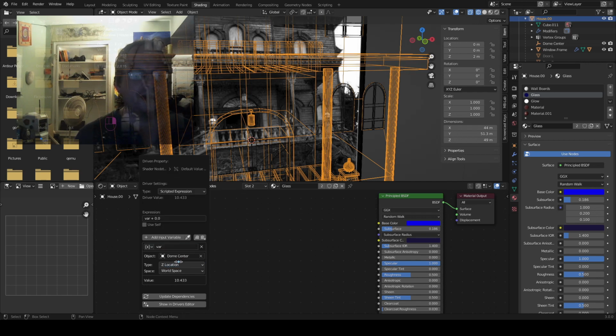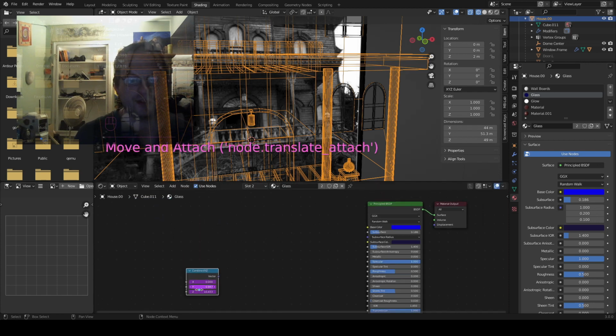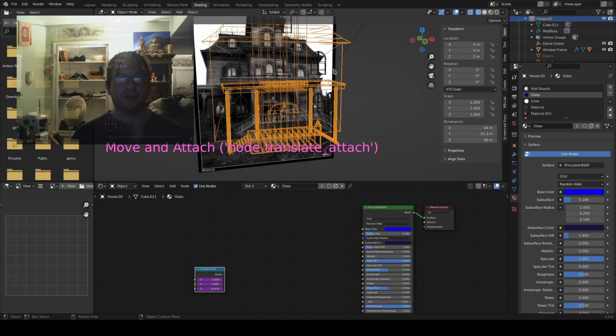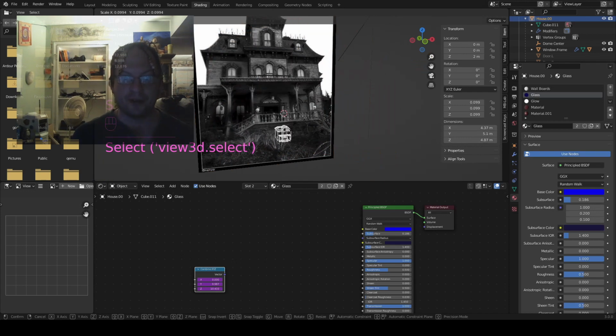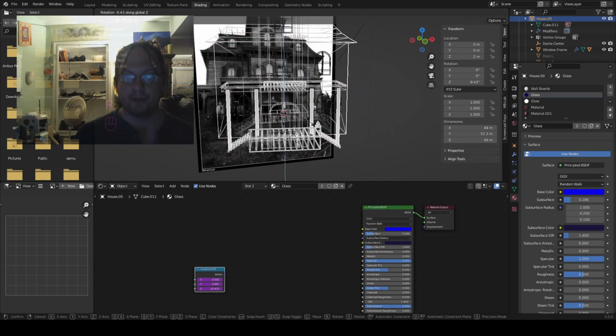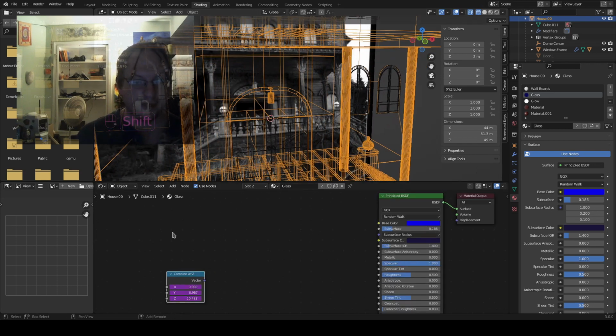Z location. Always make sure that you know if you're working in object space relative to the origin of the object, or world space relative to the origin of the world. That makes a huge difference here. Alright, so now we have that, which is a specific point on it, and as I discussed, due to the way that everything's parented, it scales with it, rotates with it, so we don't need to worry about that.